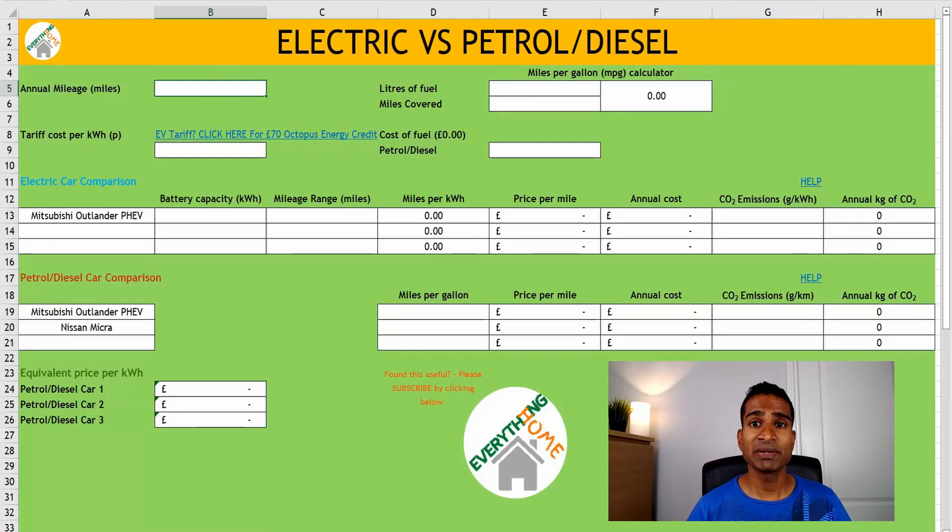This is the starting point — some basic information about your annual mileage and price of electricity per kilowatt hour. We do around 10,000 miles per year in our Mitsubishi Outlander PHEV, and charge off-peak on Octopus Energy's GO tariff at 7.5p per kilowatt hour. The peak figure for the Octopus GO tariff in our area, the northeast of England, is 29.6p per kilowatt hour.